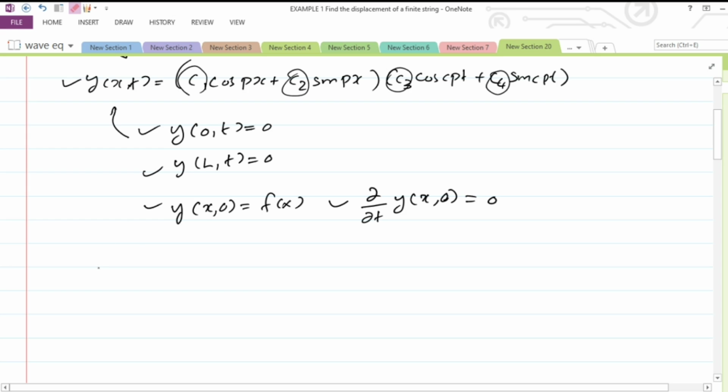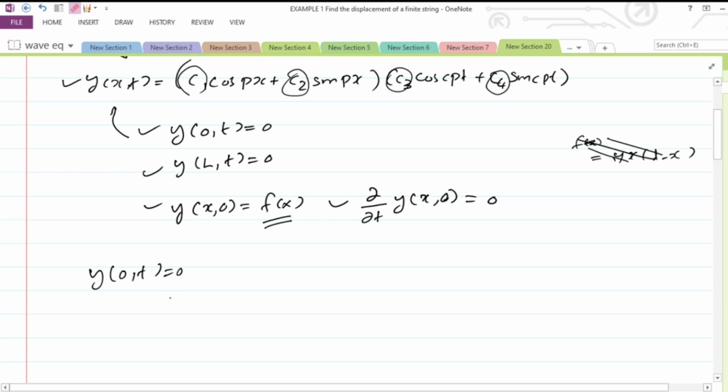First of all, we substitute y of 0,t equals 0. Here the function is not clearly given. In some problems, a function like mu x into (L minus x) is clearly given, but here just f of x was given. That is the only difference in the problem. So for y of 0,t equals 0, we substitute that in the equation.